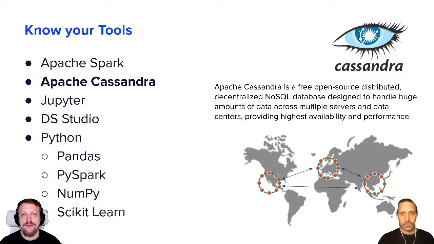Then, Apache Cassandra. Maybe you were at one of our previous workshops. I will not stay for too long on this topic, but in general, Apache Cassandra is a perfect database for big data use cases. It's a free, open source, distributed, decentralized database, which helps you to handle any amount of data you want to handle.